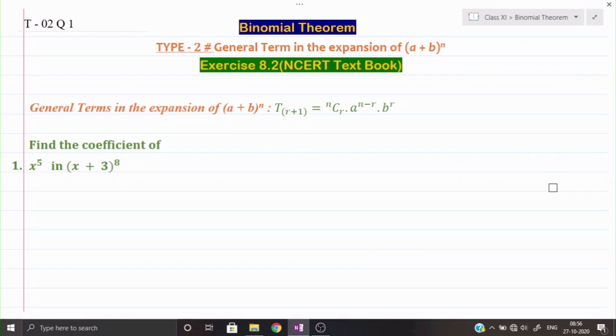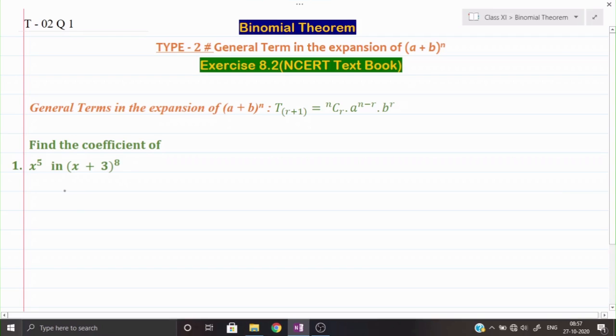No, that is not the suitable task, because here till 8 you can find out. Suppose if I give 18, then can you find out the expansion till 18 or 19 terms over there? That is not possible practically. So we have a way we can find out with the help of the formula T(r+1) only. Let's see how it is possible.